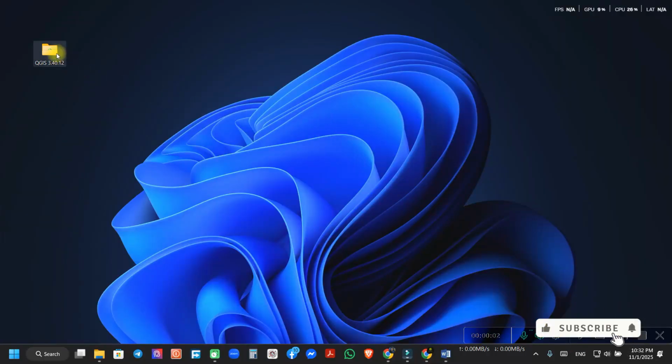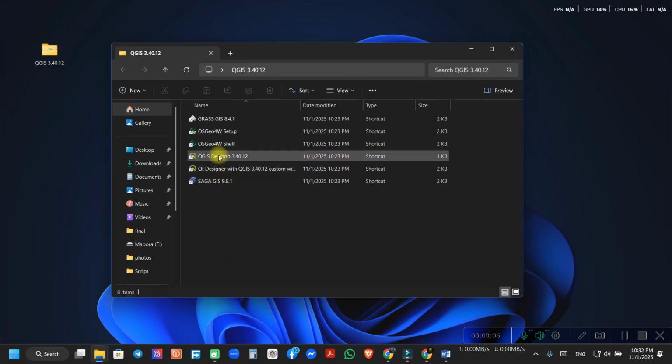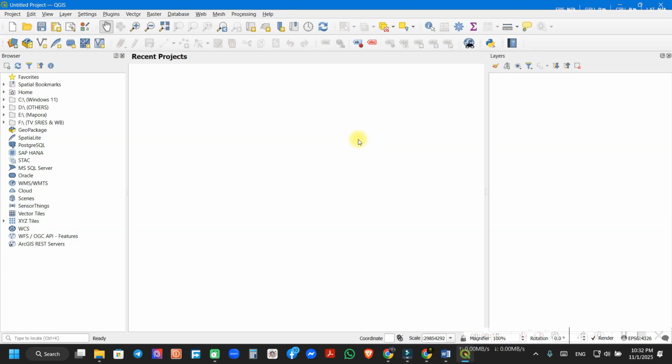Click on the QGIS icon to open the software. At the top, we have the menu bar with options like Project, Layer, View and more.